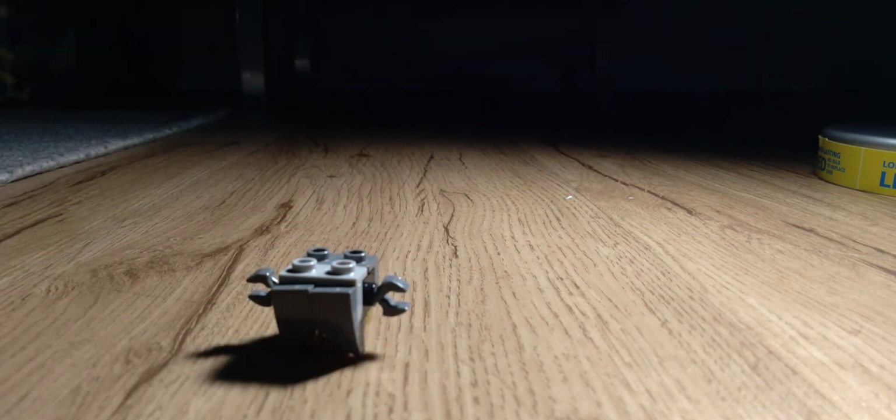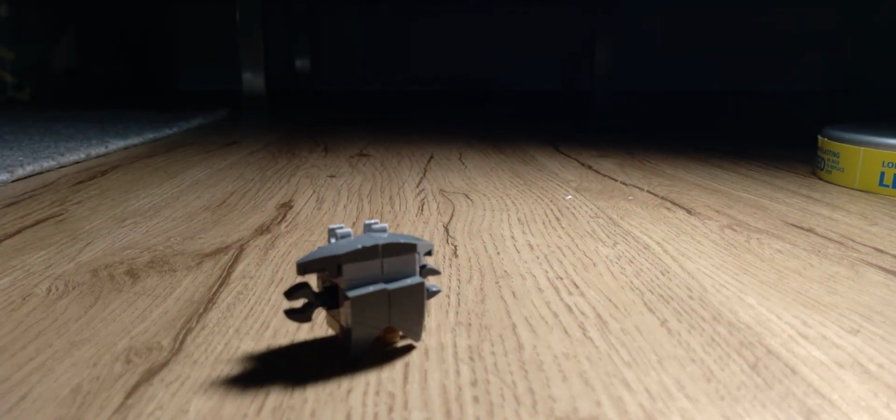Anyways, grab two of these, place it right on here. Wait, it's a bit difficult. Like this. This piece. Over here, and repeat the process except with this piece being the other side. Like, let me show you, like this. And then you put it on the mech. This is how it looks like now.